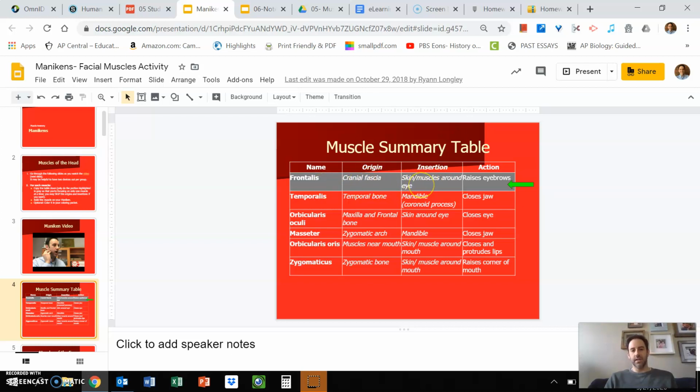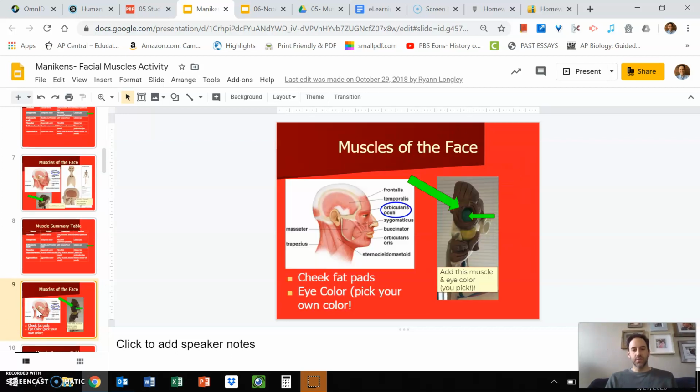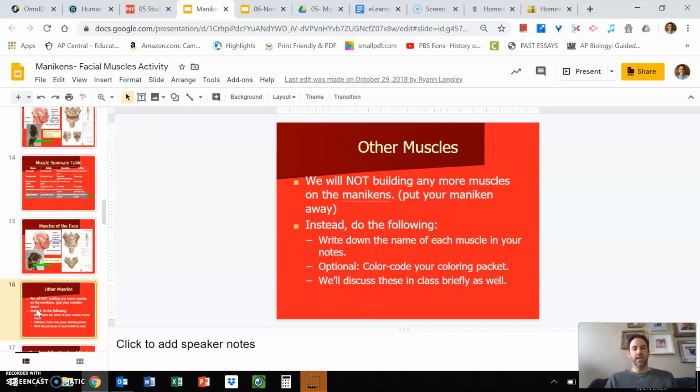These are here just to help you figure out how to build these muscles, which we're not doing anyway. But I think it's worth writing down the name and then the action so that you can see what these muscles do. As you watch the video, you can see a picture of what the muscle looks like on a figure, what it would look like on a mannequin, and then you can see me build it. So I do think it's worth going through this, maybe watching the video of each muscle, color coding each muscle, and then away you go.